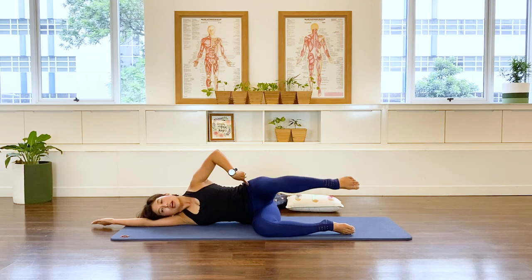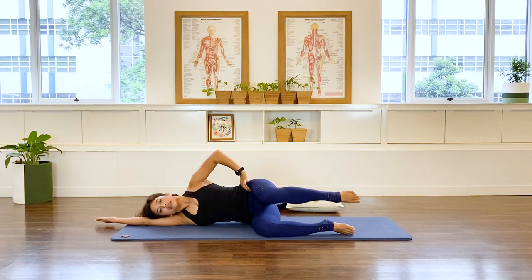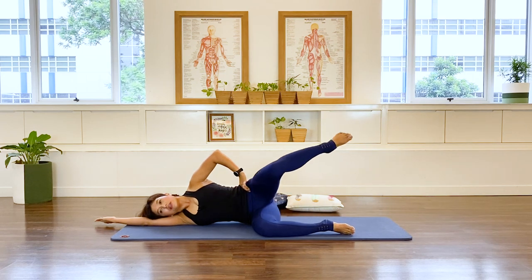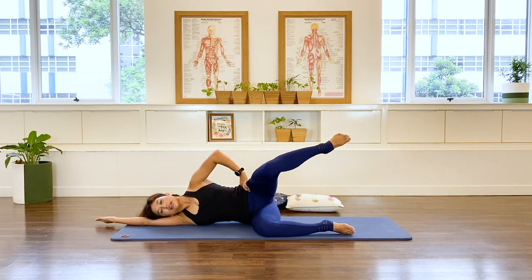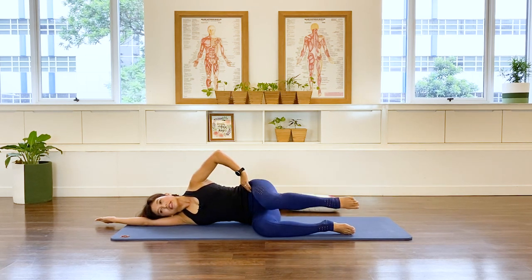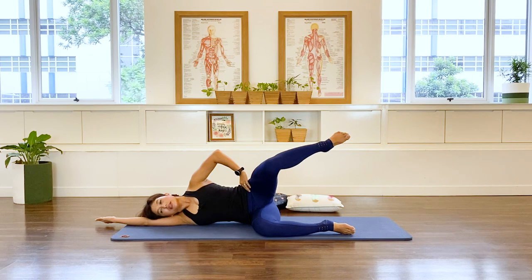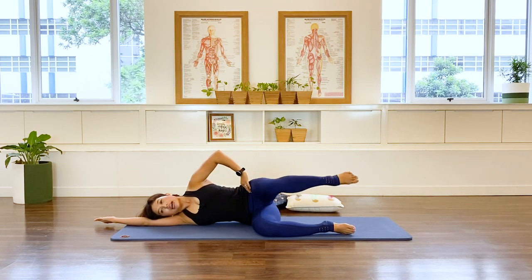Keep the pelvis stable and then down. You can also place your hands here. Lift and then down. And lift and then down. And lift and then down. And lift and then down. Two more, lift and then down. Last one, lift and then down.